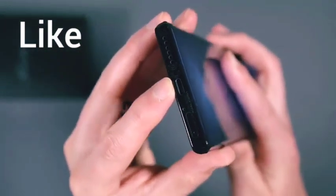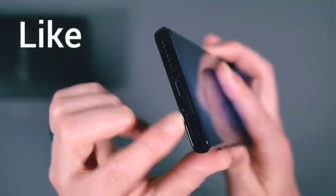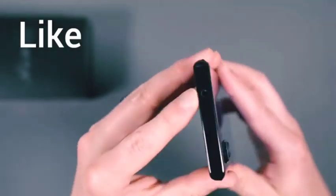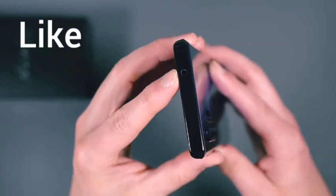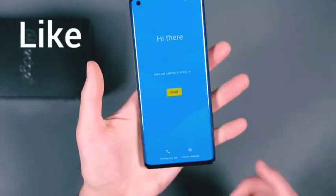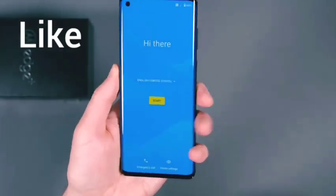USB-C down here on the bottom. This is your SIM tray right here as well. And then if we rotate up top, there is something we don't see very often. That is indeed a 3.5mm headphone jack. The phone weighs 203 grams, which is sort of heavy, but it's got sort of a nice thin profile. You can really hold this in one hand.